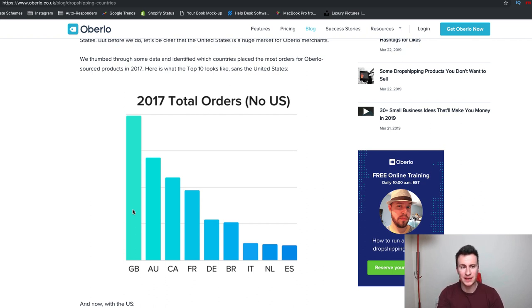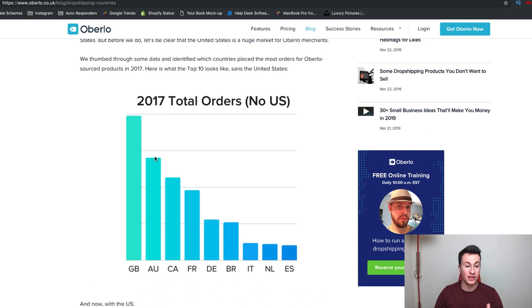So essentially, to pick a good country, you want one that's got high proficiency, a high conversion rate, but a low total orders, because then that shows you that it's a really kind of fluid country. I don't know what word I'm looking for, but basically it tells you that that country is going to convert really well. And if there's not a lot of orders in it, then that shows you there's not a lot of people taking advantage of that market.